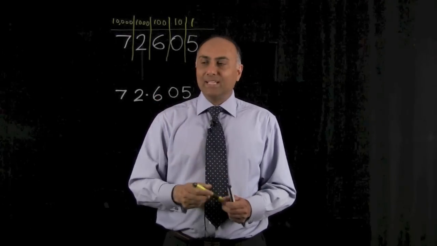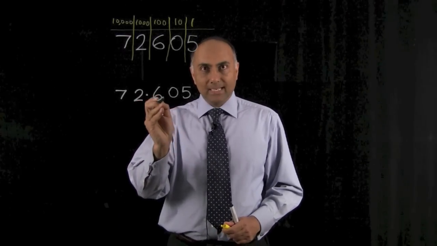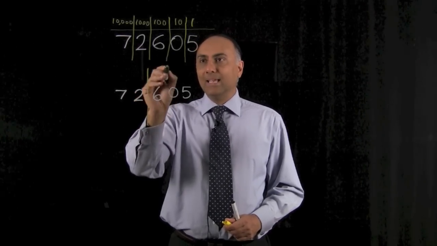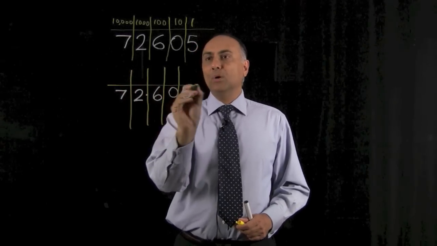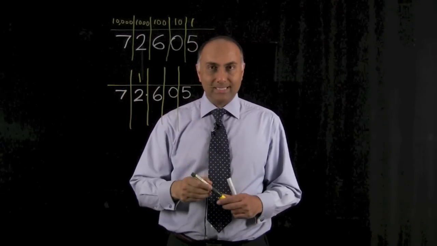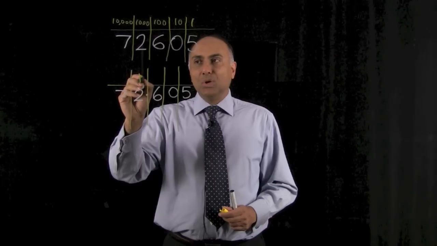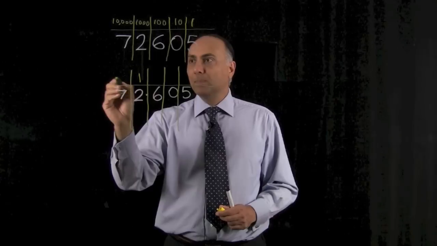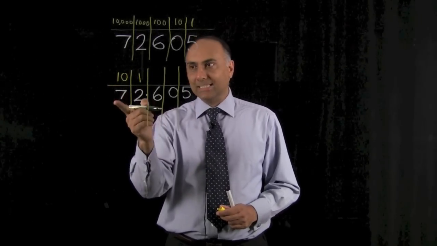So the question then is, which column is the digit 6 now in? Well, again, if I label the columns, we know that the 2 is in the ones or units column because it's the last of the whole numbers. We also know that as you go one column to the left, the next column is worth 10 times more. So 1 times 10 is 10. So the 7 is now in the tens column, making it 72.